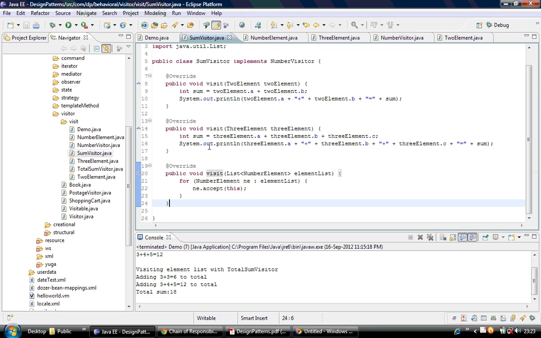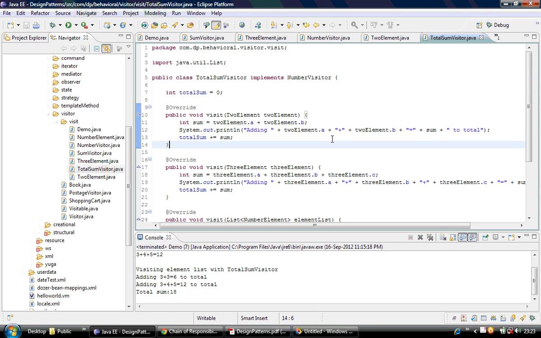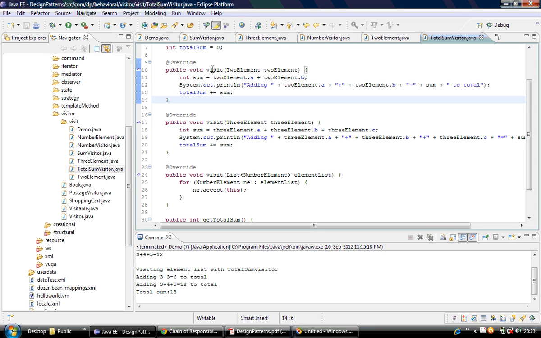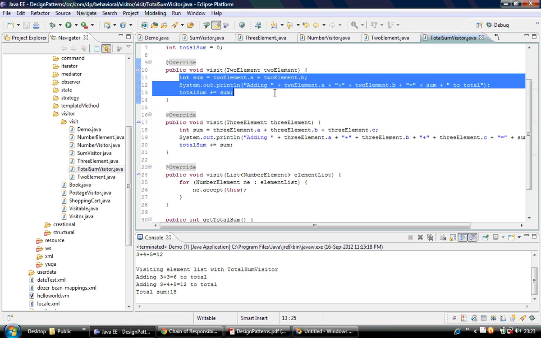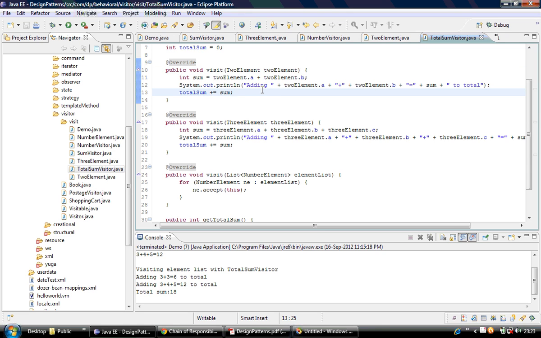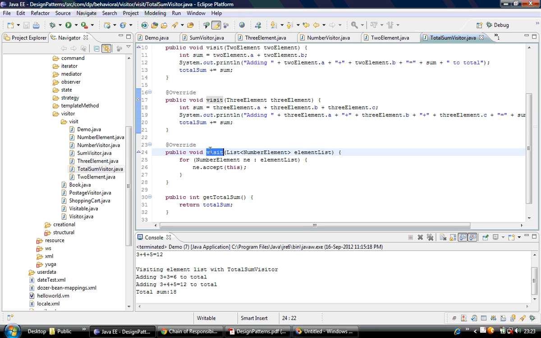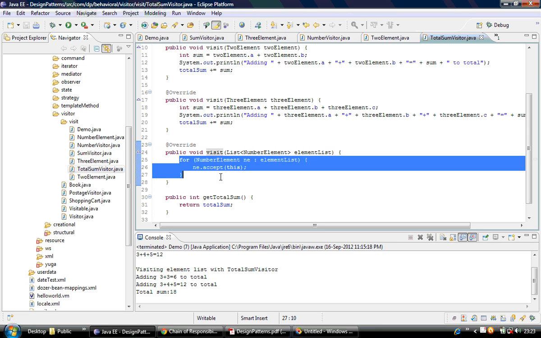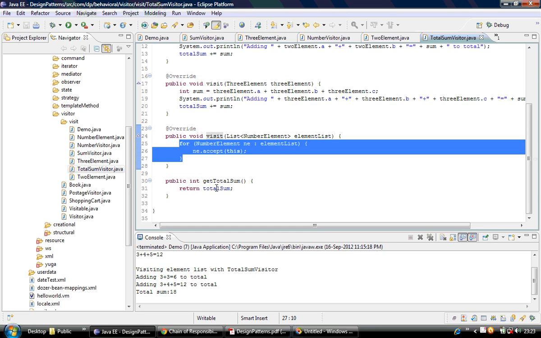That is one part. One more visitor is TotalSumVisitor. It also contains visit methods. For two elements, it computes the sum a plus b. The visit method for three elements computes a plus b plus c. The visit method for the list of number elements returns the total sum.